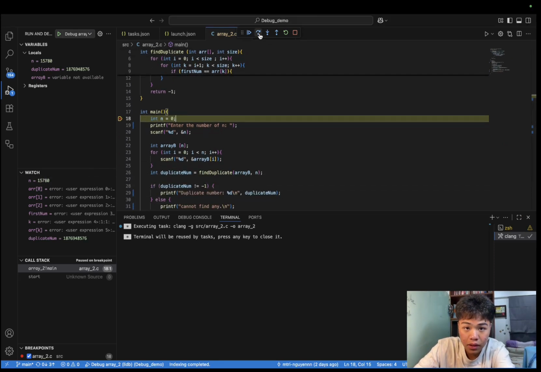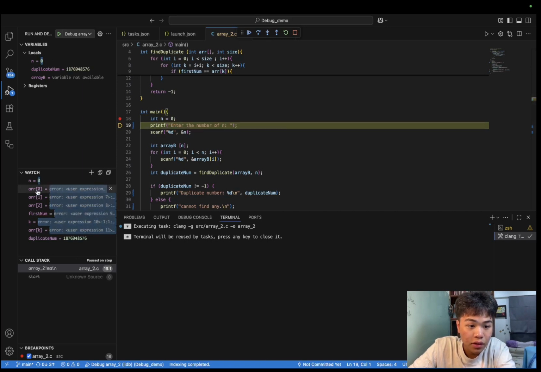So you want to step into. Step into means that you go into that code. When I step into, you see that n is right now 0, and it has run this line and made sure it works.